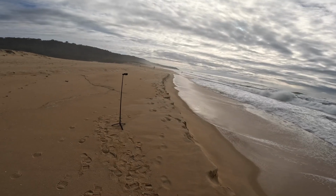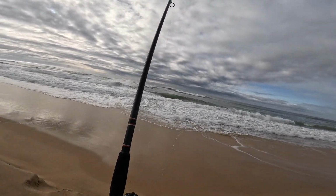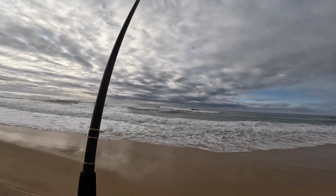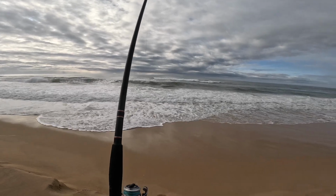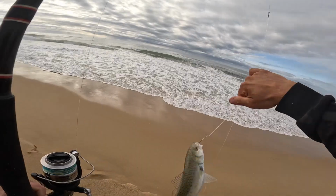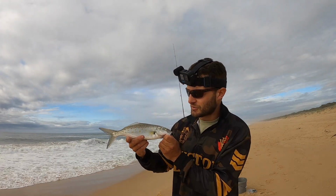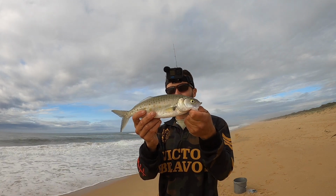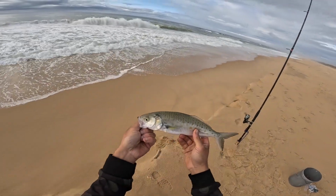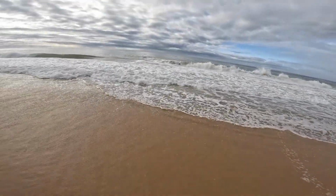We're into one. I think we're into just a little fish here. Yeah, we definitely are. Okay. A little juvenile salmon. It's a little Australian salmon, just a little juvenile, this one here. Probably about 27 centimetres or something like that. Not bad for 5 minutes in. I won't get too close to the water, but there's plenty of water receding here.